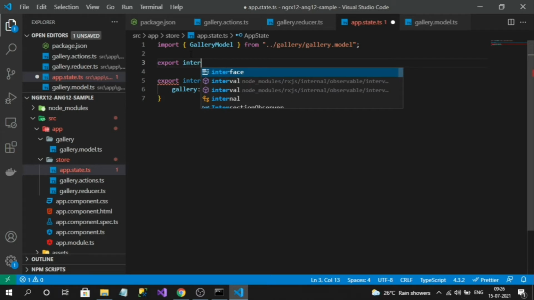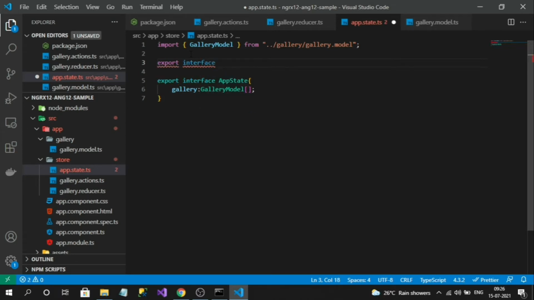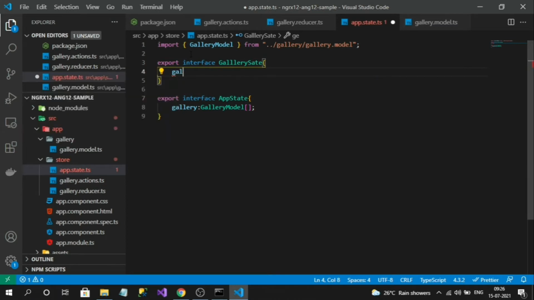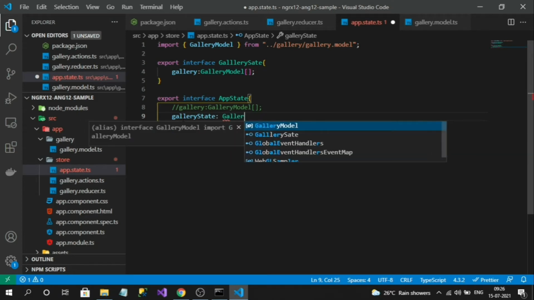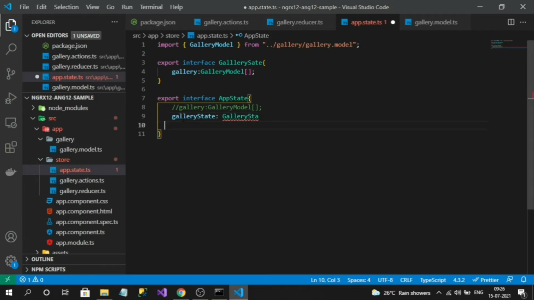Export interface, and I can say gallery state, and here it can contain gallery. Okay, and instead of registering gallery, I can register the substate, meaning feature state, like gallery state equal to gallery state. Like this I can do.